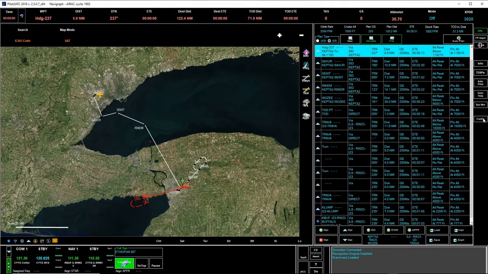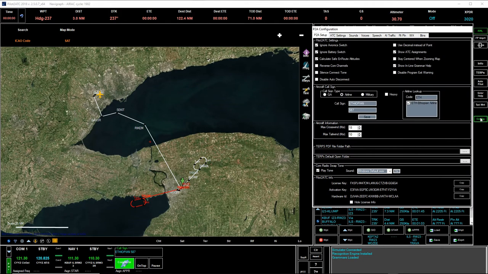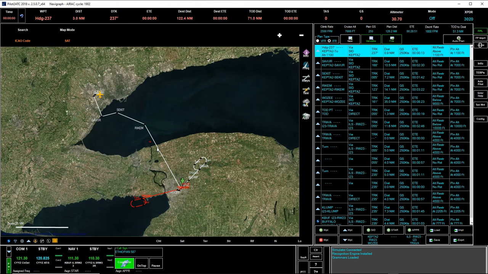And here you would want to configure your call signs. So this is set for Ethiopian, but we're not flying Ethiopian Airlines today, so we've got an American airline. And you see that it's got an American 587 on here on the config. So we want to get IFR clearance now from delivery.